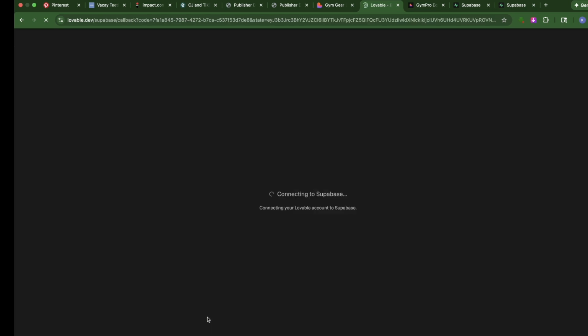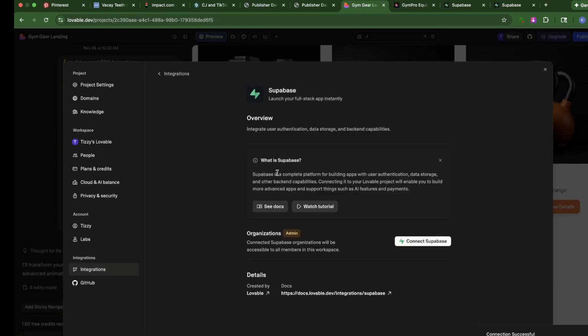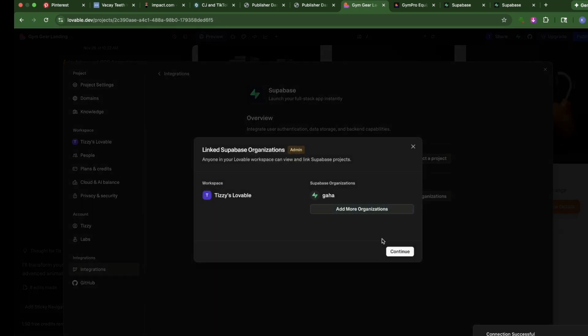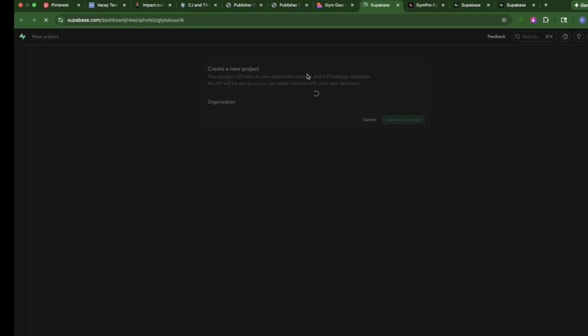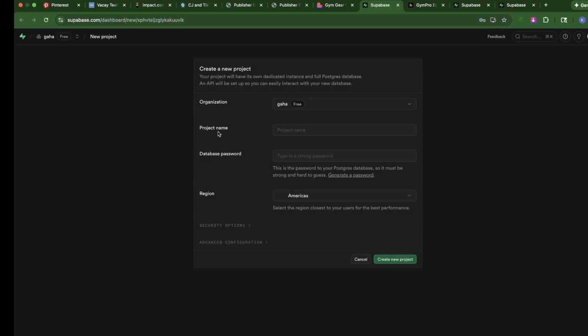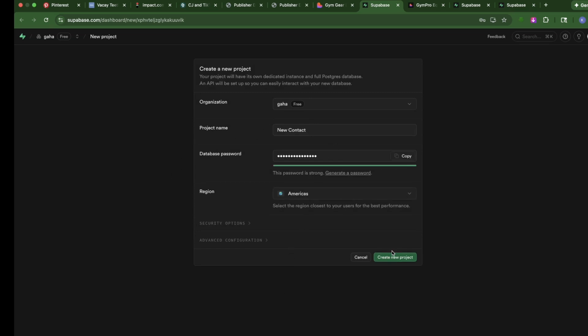So what this does is that when somebody fills a contact form, which we are yet to create, their information, I'm going to click on continue, create project. I don't know why it's still prompting me. I'll just go ahead and do that again. I've added the credentials here. I'll create new project.